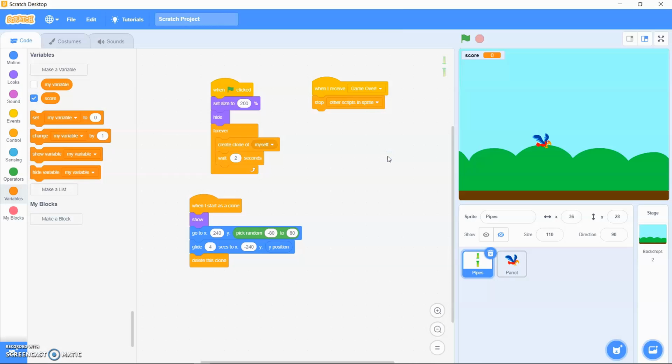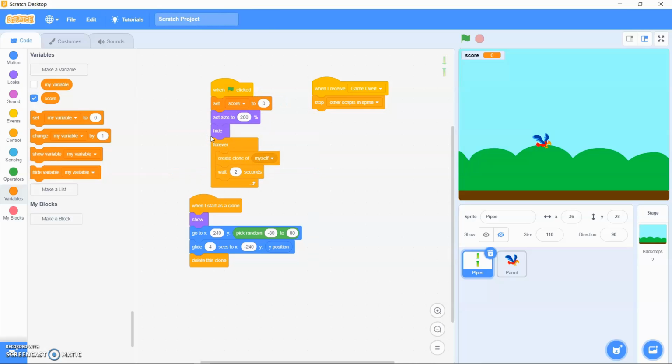Each pipe's sprite clone should wait until Flappy has flown past and then increase the score. So, firstly, we're going to set score. We drag it here on top of the set size, set score to 0.